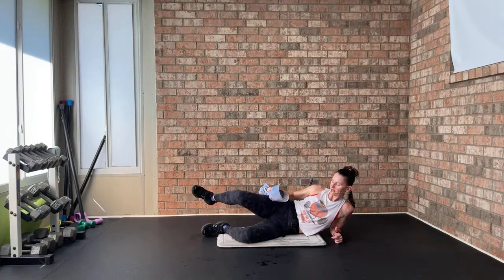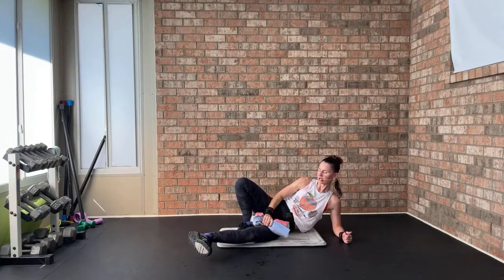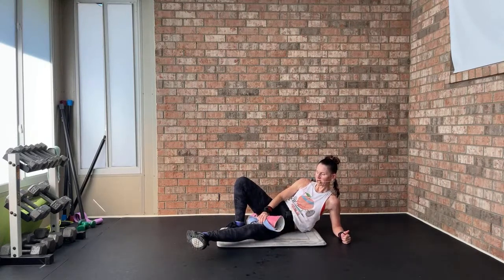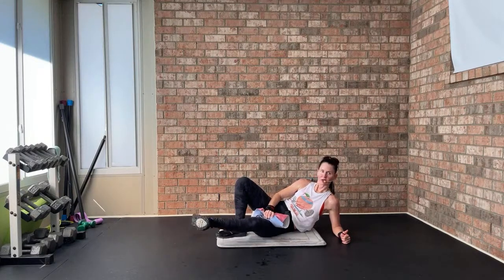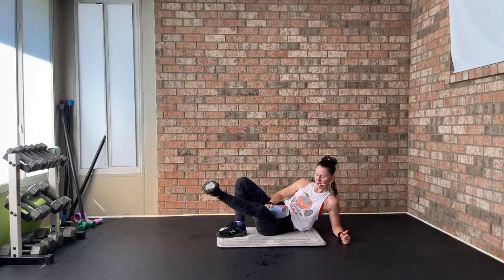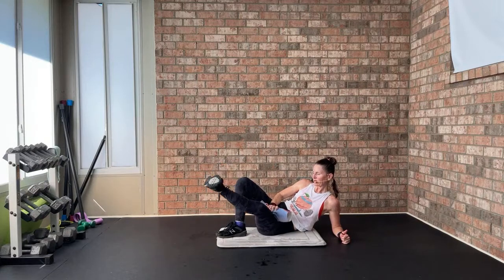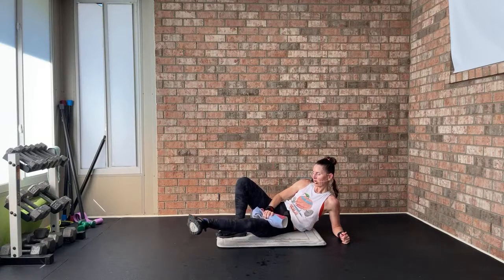We're gonna put that weight on the bottom leg. We're gonna lift and lower. Flex that bottom foot, up and down. Inner thigh work, beautiful. Inner thigh, glutes and core is our next track. Let's go, lift, lower. Up and down, beautiful for hip health, to work that hip abductor and that hip adductor.